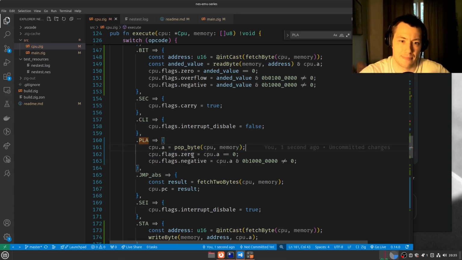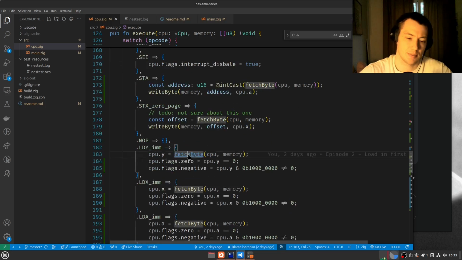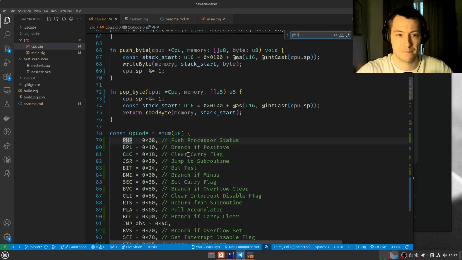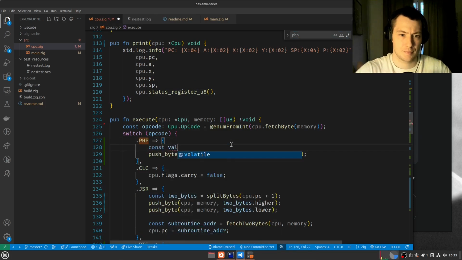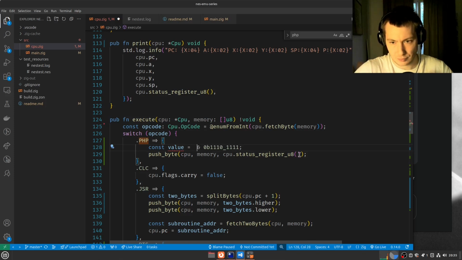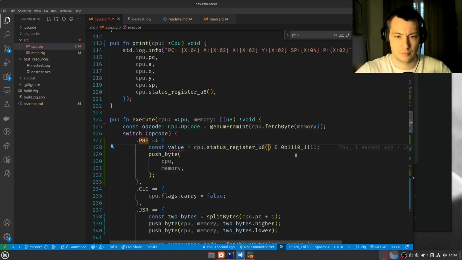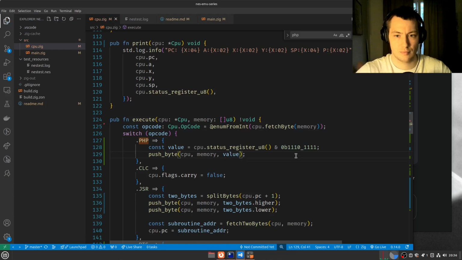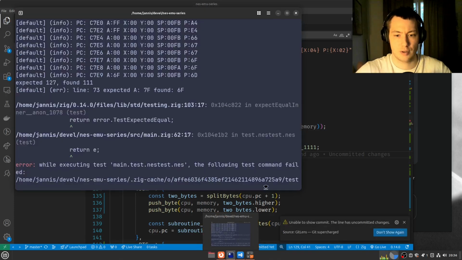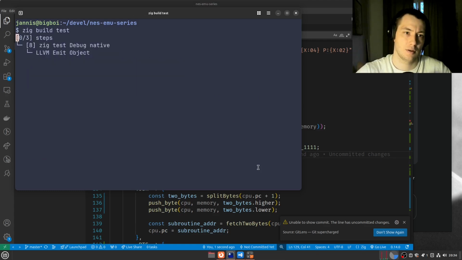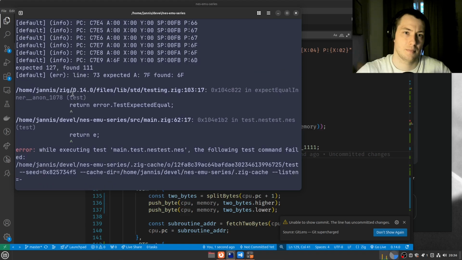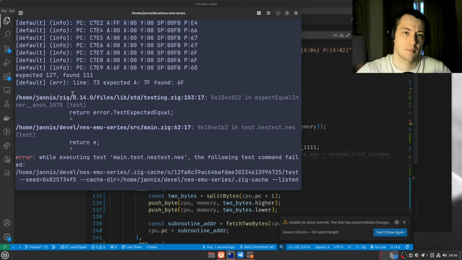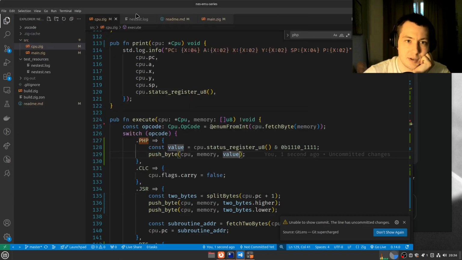Okay. This makes sense. This makes sense. Expected 7F.